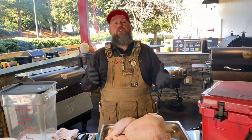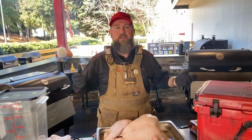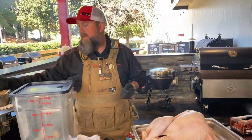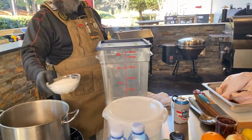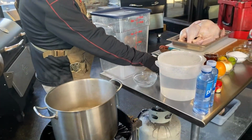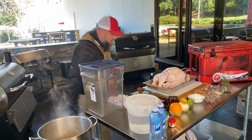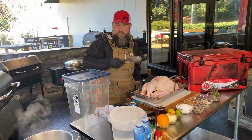But we're going to show you a very simple brine. Again, salt, sugar, water. It couldn't be easier. So I've got a gallon of water heating up right here. We're going to put 1 cup of kosher salt in there. Then we're going to put 1 cup of white sugar in there. You could use brown, but white is less sweet.